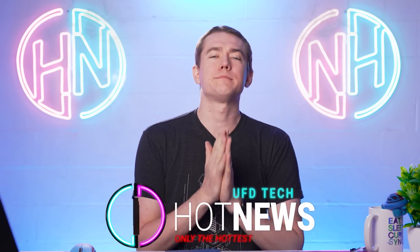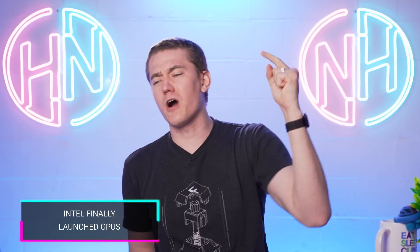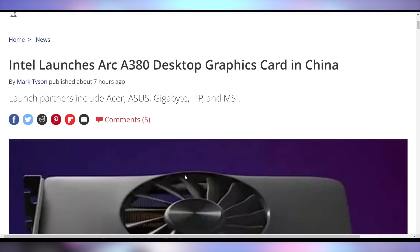As I mentioned at the top of the program, Intel has launched their GPUs. The Arc A380 has come out in China only. Intel kind of already told us this was going to be their plan — they don't have enough stock to ship these everywhere. They launched their GPUs in laptops first, only starting in Korea and then China, and they still haven't made their way over here to the US. It is unknown when we are getting these cards, but we do have some good indication on pricing and performance, which is something Intel hasn't really been talking about.